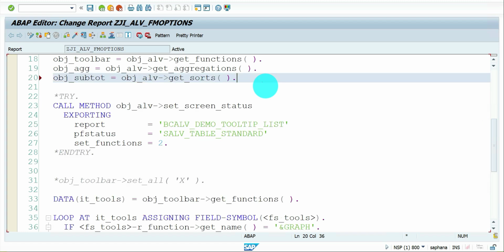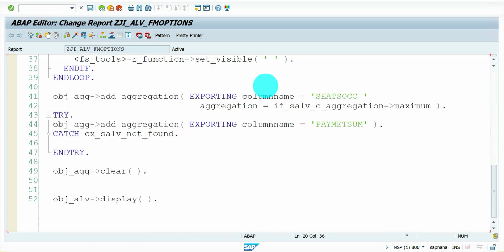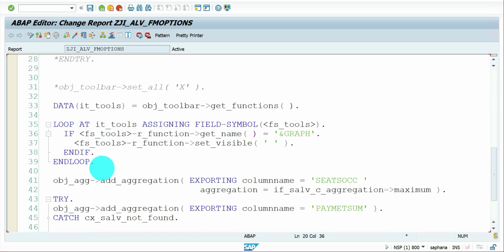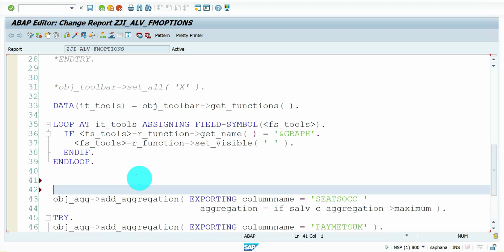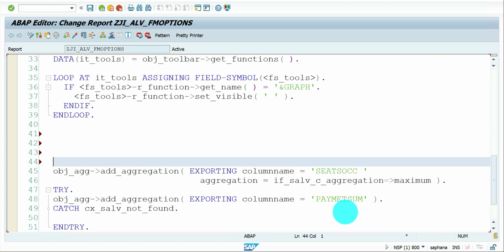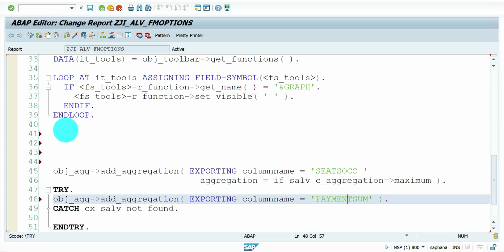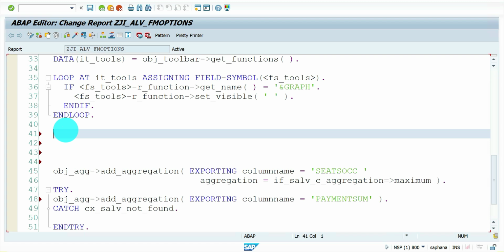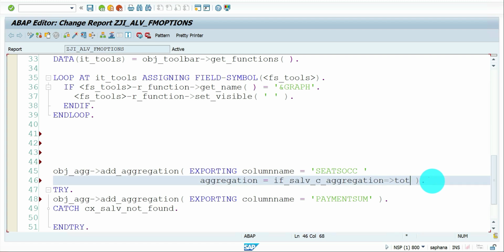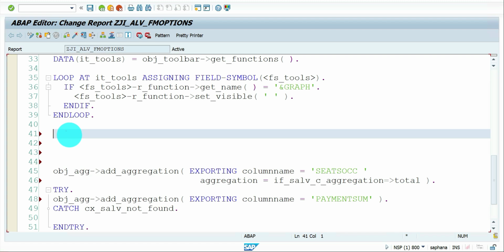Next, what I'm going to do is subtotal. So I'm going to have aggregation for two payments. I'm not going to change that. And before that, I'm going to add a subtotal. So before a subtotal, you can see the total at the end. So let me have this also a total. I'm getting things ready for subtotal here. So first, I'm going to have one field. So based on that, it will work.